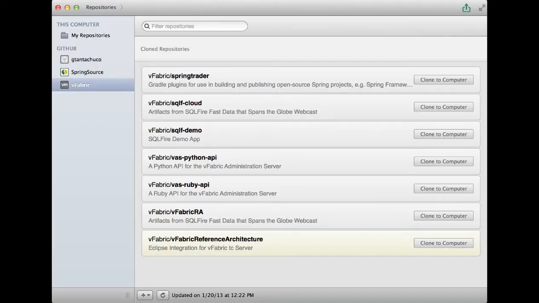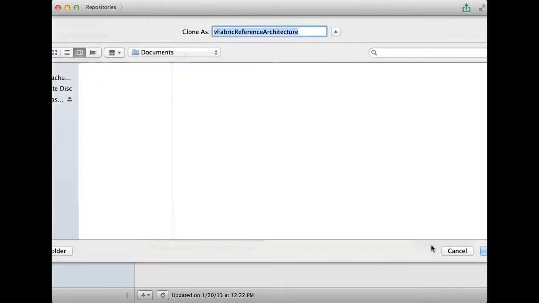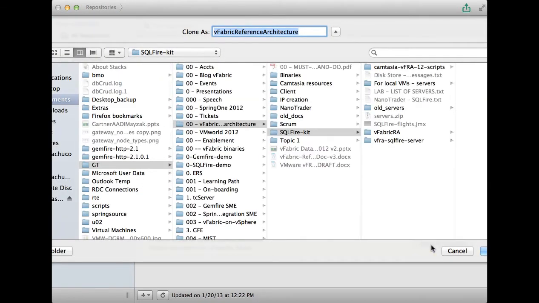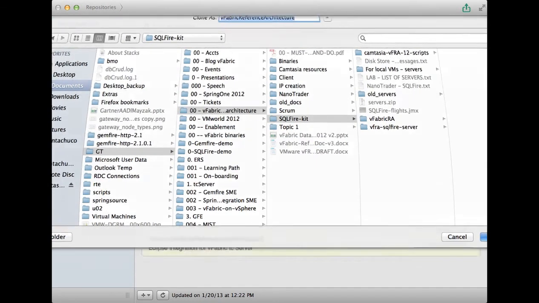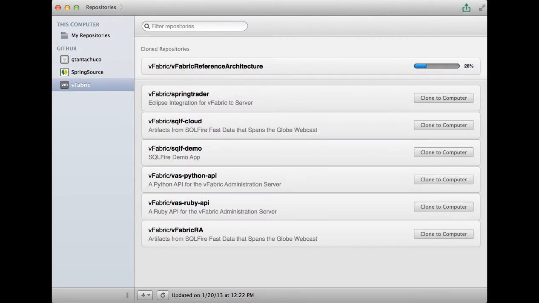To obtain the SQLFire scripts I use for this webcast, use your preferred Git client to log in and find the vFabric reference architecture repository. To download the project, click Clone to Computer, select the destination folder, and click the Save button.